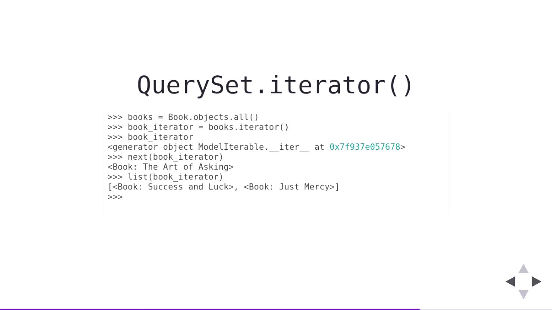So once we've looped over this query set iterator, it is consumed, just like every other iterator. So it doesn't cache things. We don't get the other benefits of query sets, but it is lazy. If you need something lazy, you want Django's query set iterators. Note that this is more memory efficient. This is not caching anything under the hood. And at the database level, it's actually doing something a little bit fancy that I'm not going to talk about that involves getting these items in an efficient way one by one.